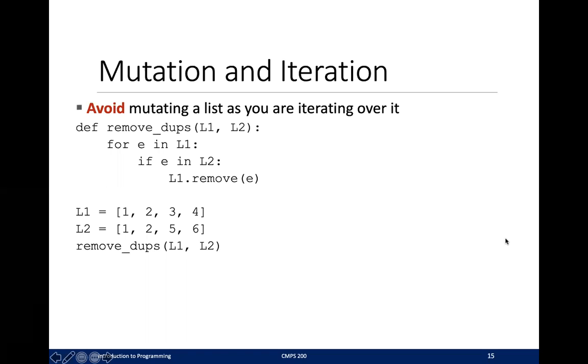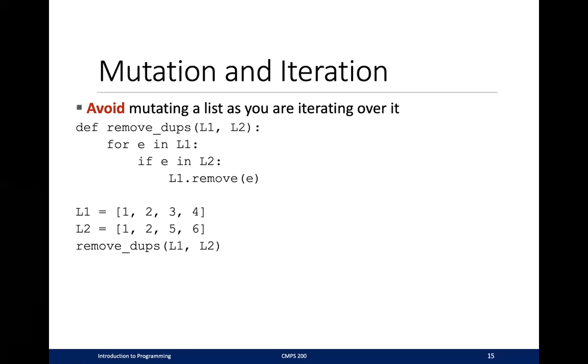Okay, good. So let's try again. Here is where I am right now. I want to write a function that takes two lists, L1 and L2, and removes any elements from L1 that appear in L2. So I give you 1, 2, 3, 4. I want to check 1, does it exist in L2? Yes, then remove it. 2, does it exist? Yes, remove it. 3 doesn't exist in L2, so I'll keep it. 4 doesn't exist in L2, so I'll keep it. So far, so good?